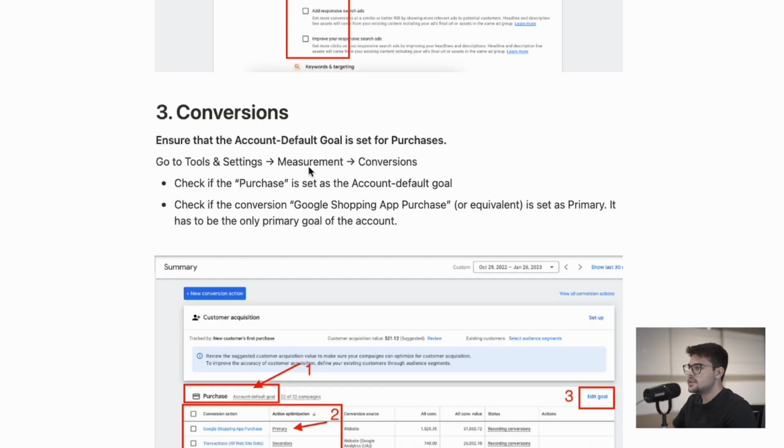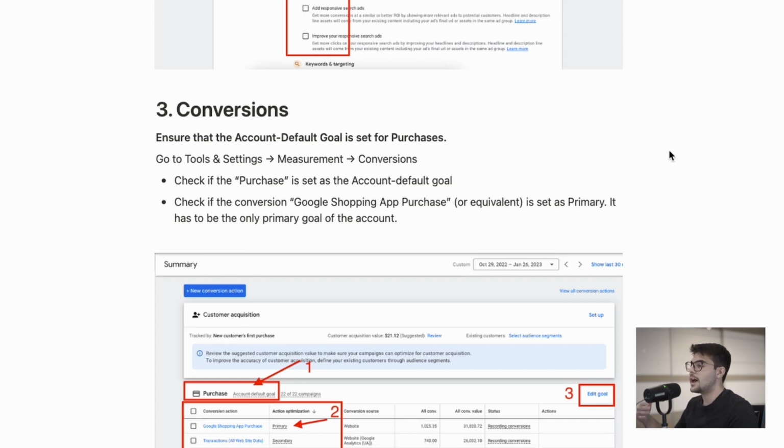So as you can see here, this is part of our how to audit a Google Ads account document. This is a full document on how to have a bulletproof setup on your Google Ads account before launching your campaigns. And we'll be launching separate videos for each of the sections. Today, we're going to touch on conversions. Conversions is a very big part of advertising for e-commerce. We need to have clear data in order to make decisions.